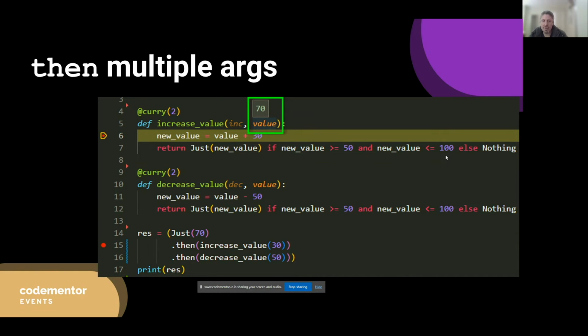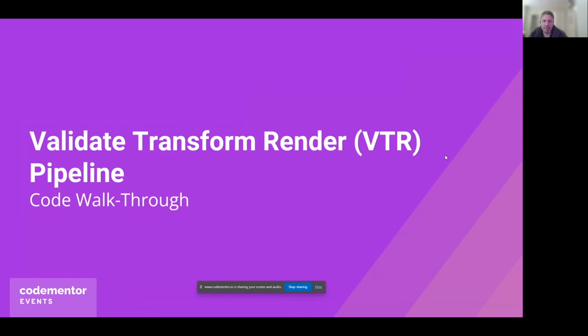So if you're using the curry decorator, which is left curried, then the carry forward parameter, or the data object flowing through the pipeline, is always going to be the last parameter. If you're using a right curry, it's always going to be the first parameter. Very important to understand. I believe that cost me about an hour or so when I was trying to learn this.